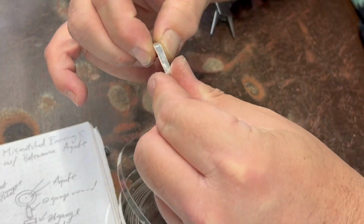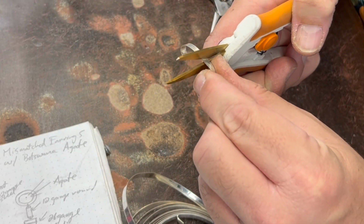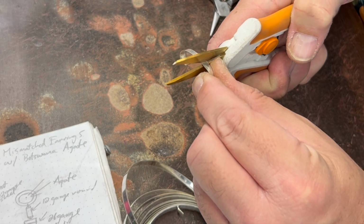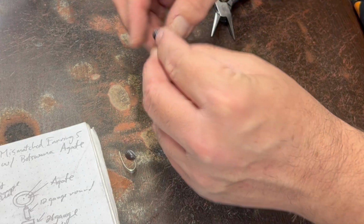I always leave a little extra for filing there. And let's just go ahead and do this one too, I guess.